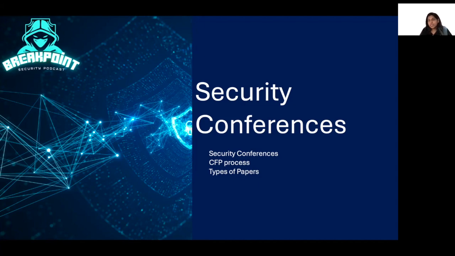In part 1, we discussed a lot about security conferences as a part of effective paper submission, and we looked at the CFP process itself. How does it start? When does it start? What to track and things like that. And then we also looked at different kinds of papers that you can submit.